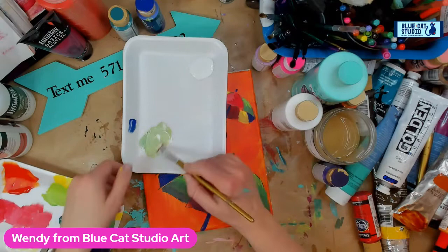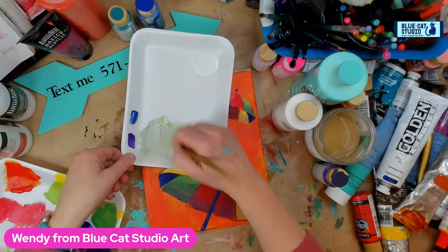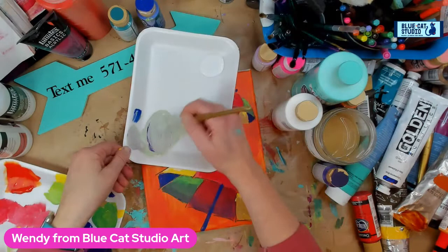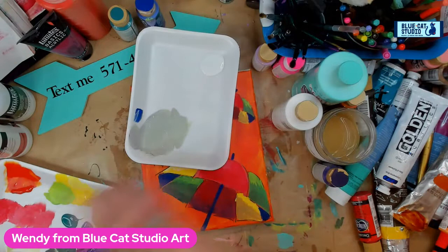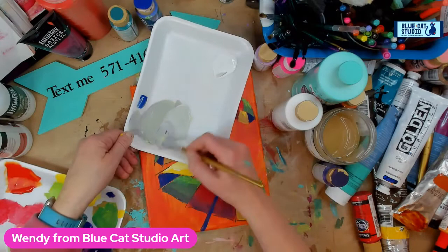Whenever you're mixing, it's always good to start small. I feel like I went a little over extra there. And I'm going to add a little bit of that violet purple to it to neutralize it. Isn't that crazy? That purple just neutralizes it a lot. So now we've created a grayish tone. I think I almost want a little bit more purple in there. And again, you can really play with this. It's very meh, but I think it's going to work. So a little bit more white right in there. Maybe a little bit more purple right in here, just so we can see what our options are. Can you see those three different tones that we've just created?